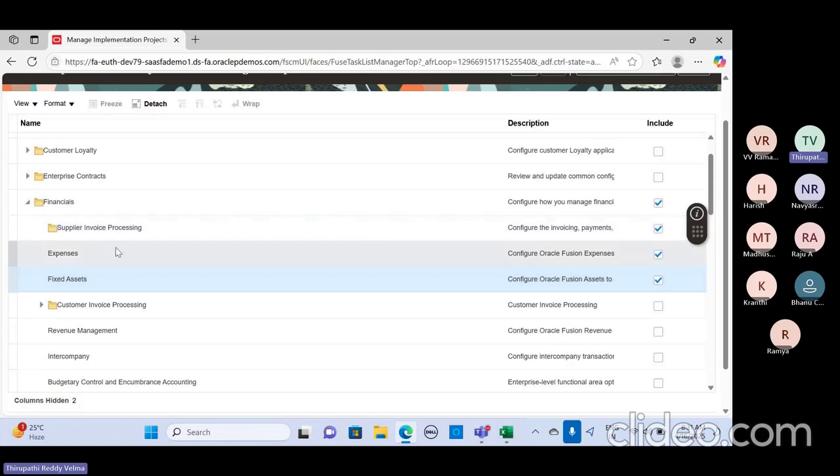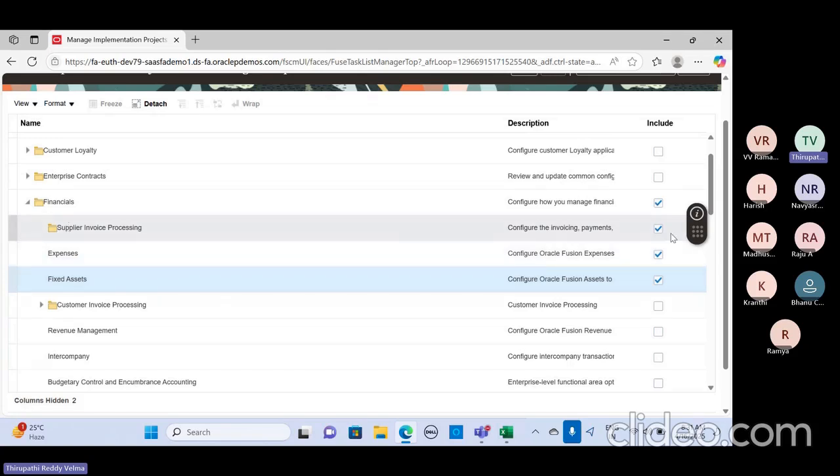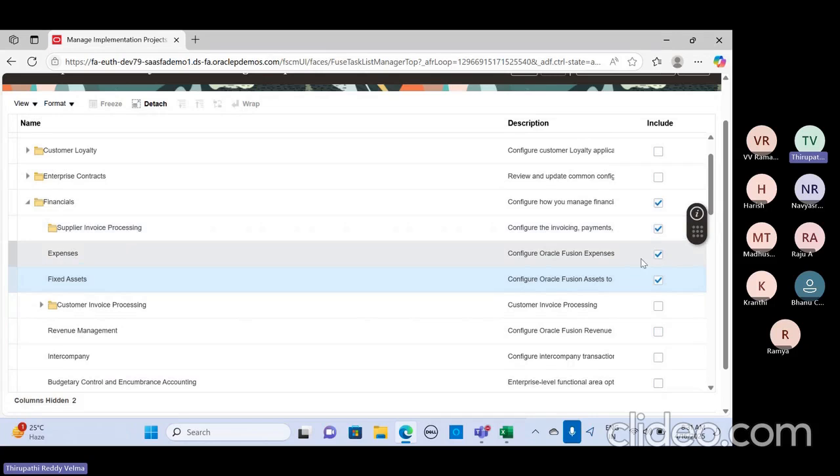It implements your P2P side of implementation. Supplier invoice processing means from invoicing to payment to cash management to reconciliation. Employee expenses is to track your employee expenses.